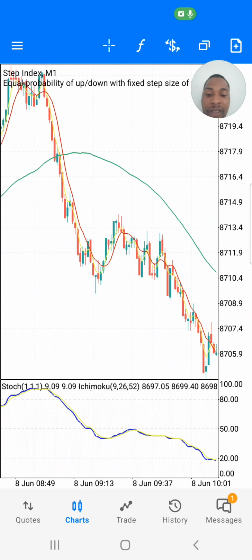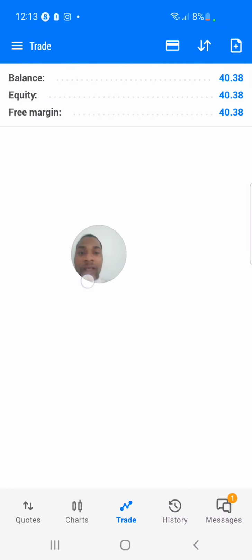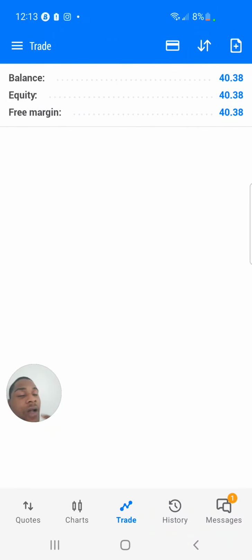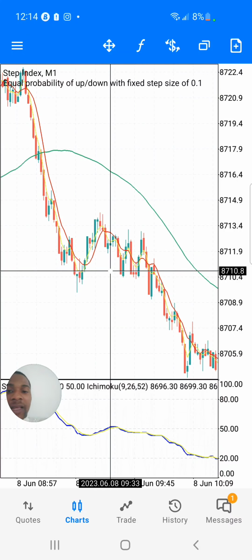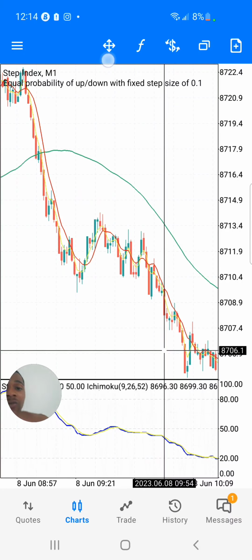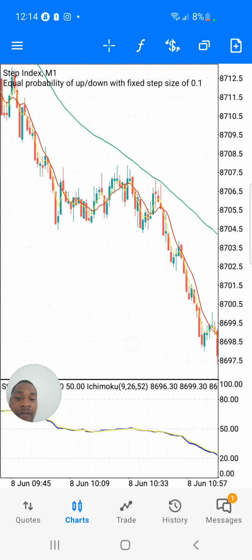And then this is it. So now this account is $40, right? So I'm risking 4% each on every trade. And then I risked on this one we just analyzed just now, and then I made $12. So my account is now $52, right?